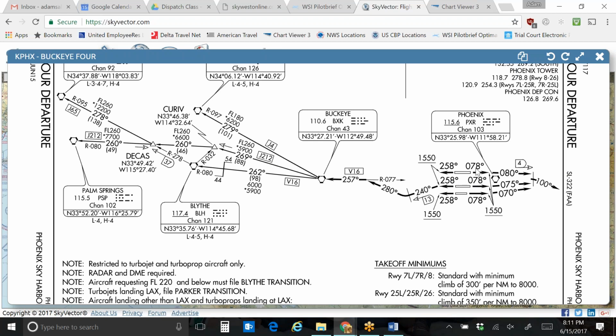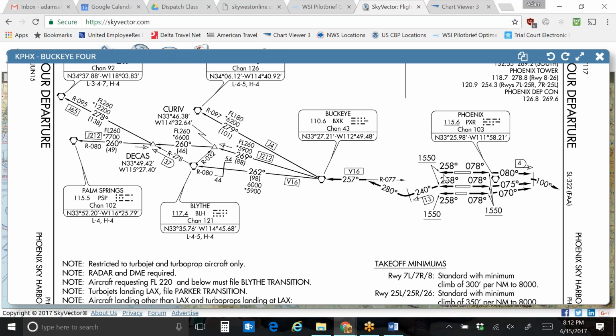Just because you don't necessarily know what direction they're going to be taking off and landing. But some SIDs will have these arrows only pointing one direction, and that means that they can only be used when the traffic is taking off pointed in that direction. If you see the double arrows, that means you can use it for either direction. So just know that when you're looking at these.